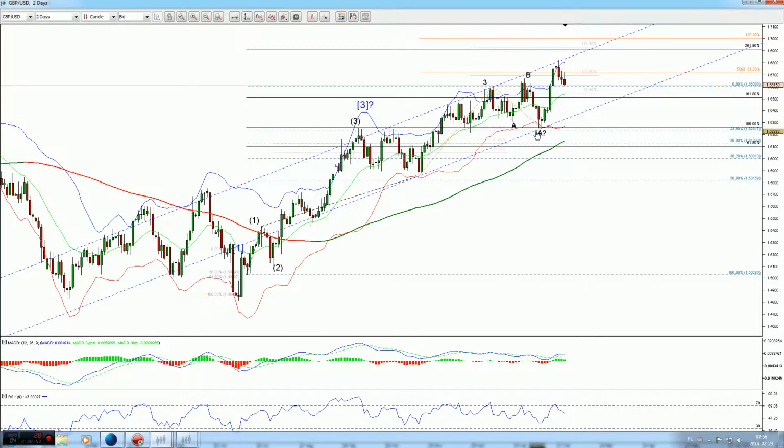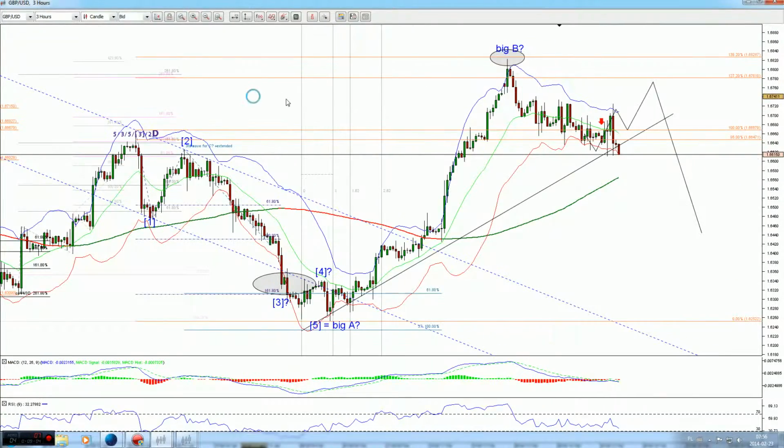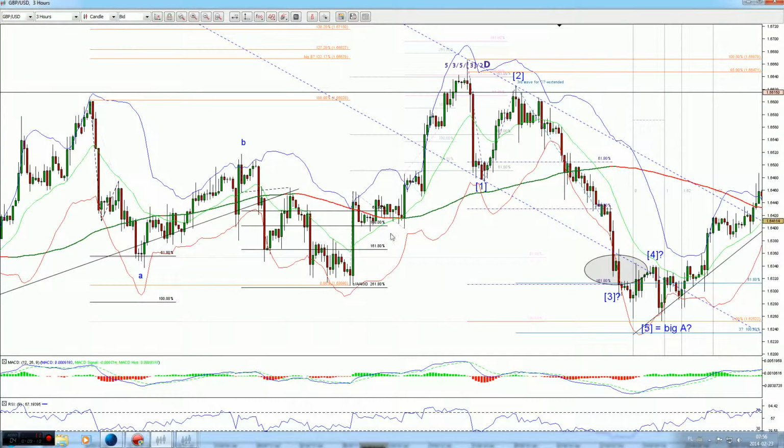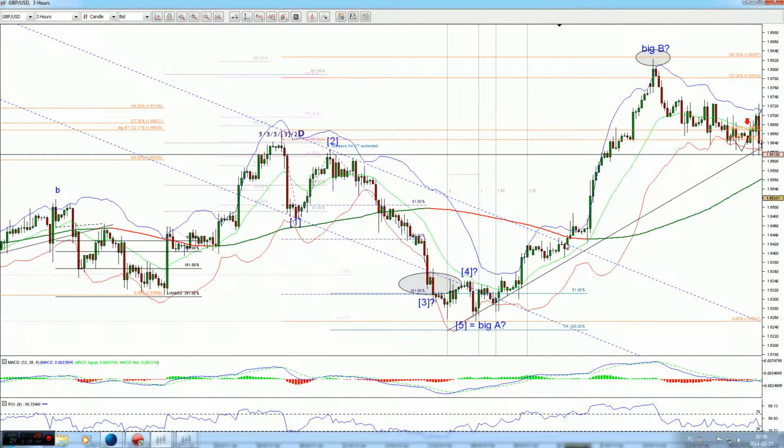We had A. This was most probably an A, and this was this B, and there will be a C wave, and this top was an impulse. I have explained it last time, I guess, or a few weeks ago, and this was this upward move. Last week I changed my mind. I said, okay, I have to change my mind because it will not be a big B, because this move was really strong. But as you can see, the market respected this area, and it looks like my initial scenario was the better one.